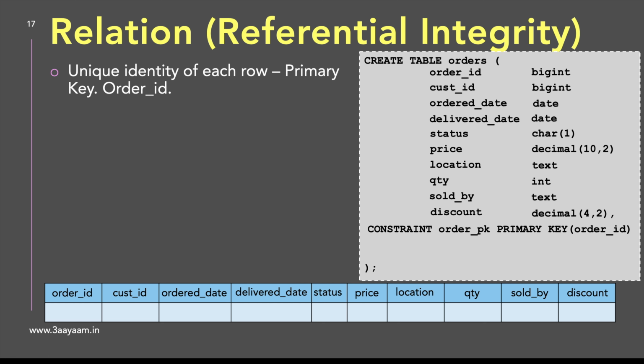Now the next thing is customer ID. As you can see here in this table, I have mentioned customer ID. Why customer ID? Because you have to deliver this order. The question is whom to deliver to. Whoever has placed the order, it has to be delivered to that person. Now how do you know who that person is? That's where customer ID comes in. But in this particular table, I do not have any customer information. So how do you deliver the order to that particular customer without knowing the address? You need to know who that customer is, and what that customer's phone number, email ID, or address is.